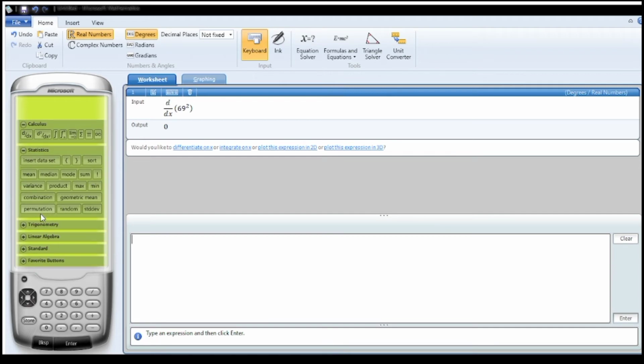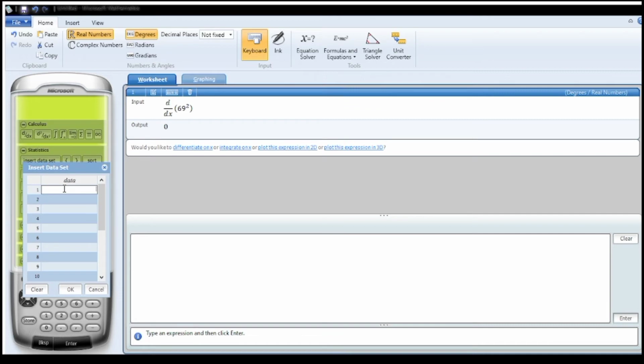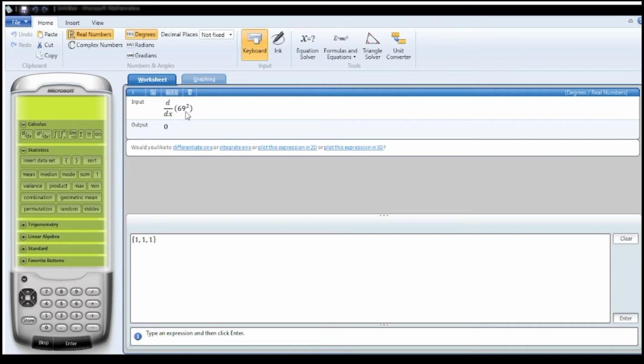It will show you different ways of achieving statistical values, such as this first one that shows insert data set. You can add values here on the first one and the second one and the third one, and just press OK, and it will appear on the typing area, just like you did with the first one. You can input a number on each block and click OK. The numbers you inputted will appear on the typing area, just like I said earlier. And these are just some of the things that you can do on this app.